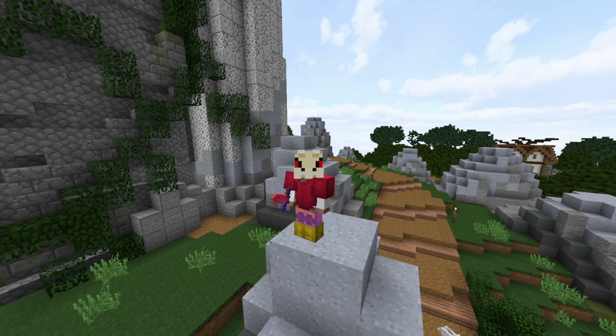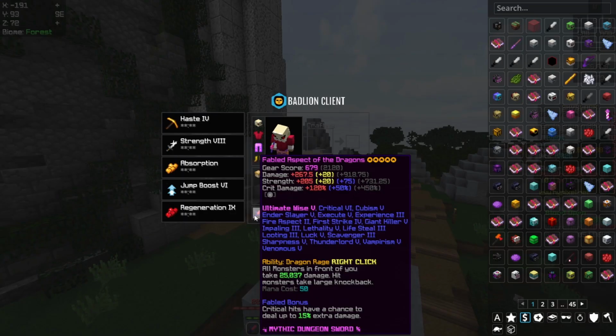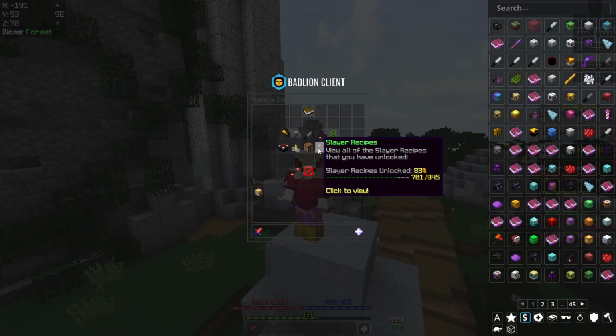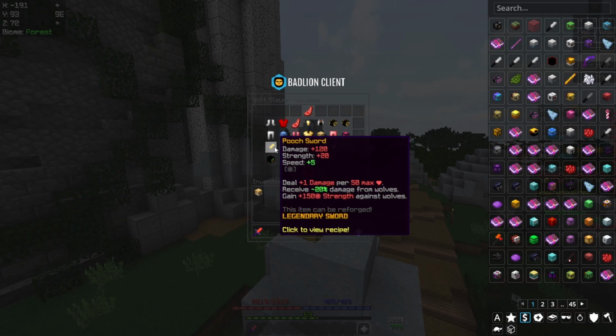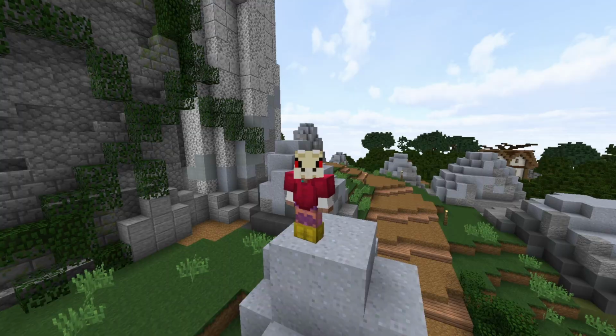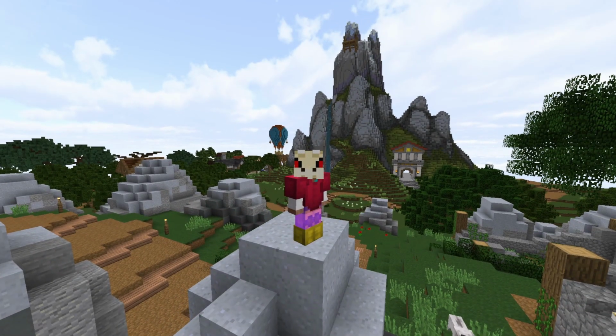Sven Slayer is actually somewhat quite tricky because it spawns the pups and it also does true damage instead of just doing normal damage. For the weapon, I would recommend using an Aspect of the Dragons. However, if you have a Mastiff set, which I'll also be explaining later, then you should consider using the Shaman Sword or even the Pooch Sword if you have it. You should only be using the Pooch Sword if you're using the Mastiff set because the Pooch Sword goes really well with the Mastiff set bonus.